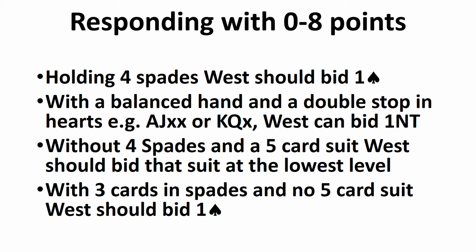If you haven't got 4 spades, but you've got a balanced hand and you've got a double stop in the suit bid by the opponents, in this case hearts, so a double stop means you've got 2 of the honours, Ace Jack XX, King Queen X, King Jack XX, you can bid 1 no trump.